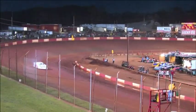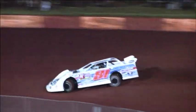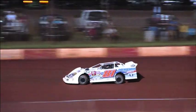Next up to qualify, number 81, Aaron Ridley out of Chatsworth, Georgia. Here we go. I understand he's had a pretty good 2015. Haven't seen much of him, but what I've heard has all been positive. Good to see the young man back in the cockpit. You know, I got to tell you something. I've seen him race week in and week out a whole bunch of times. Man, he drives a wheel off that race car.